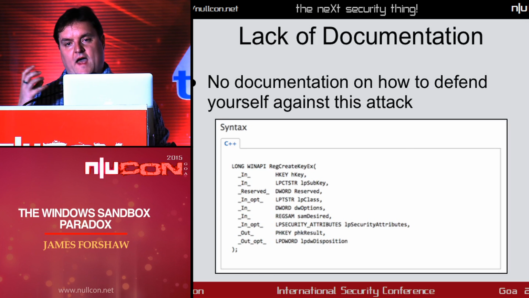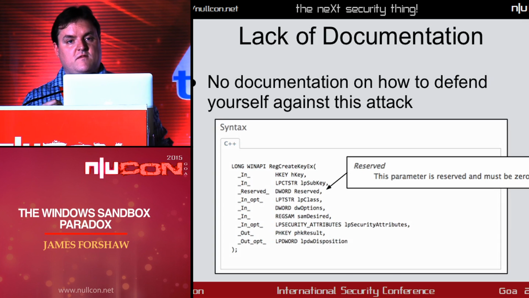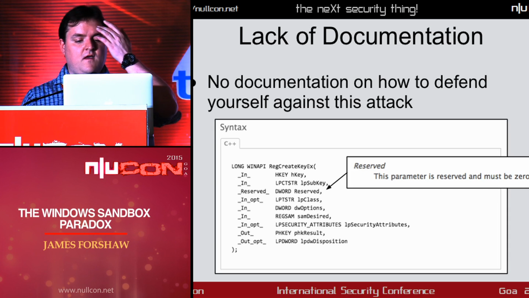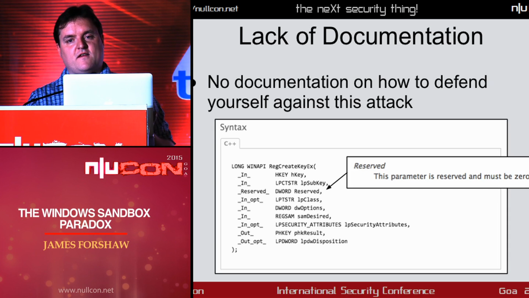So you'd hope that this was possible to mitigate, because obviously Microsoft fixed this audio server to block this symlink attack. And it is, but only if you're Microsoft. Because if you actually look at the documentation for the create key function, you'll see this reserved parameter, which apparently should only be 0. It can never be anything else. And it turns out that's not actually true.